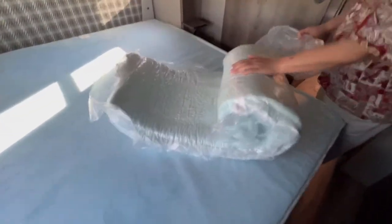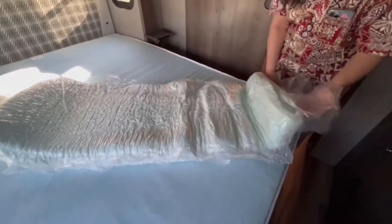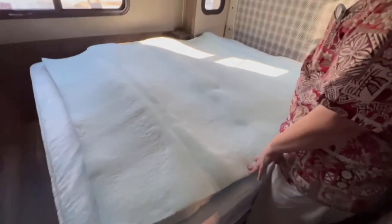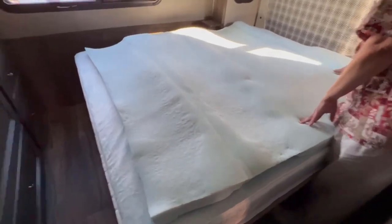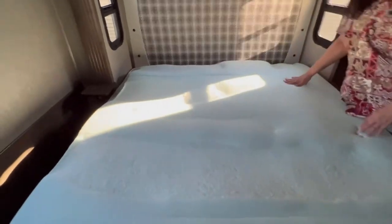So we're unrolling the new mattress pad. Well, this is what it looks like when it's first laid out. They say that it needs about 48 hours to fully expand. So when it's gotten to that point, we'll show it to you again. Looks like some of it has already started to expand a little bit. And that looks much, much better.